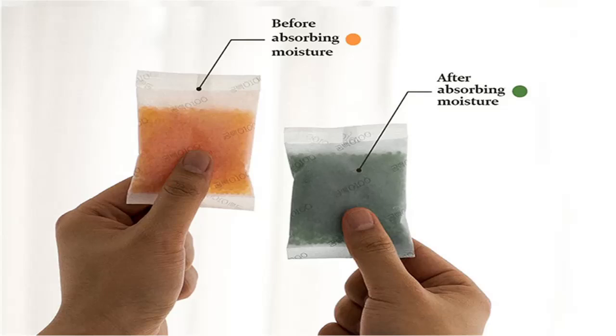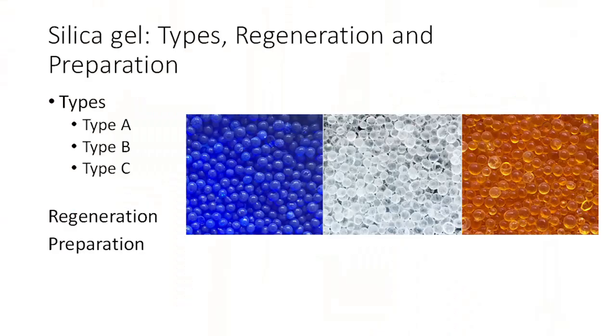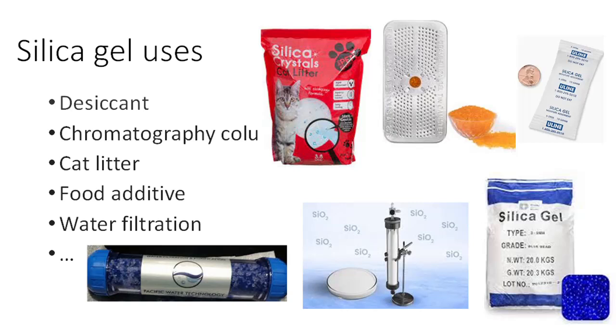Silica gel is a highly versatile material with various forms and applications, especially in moisture control and as a desiccant, catalyst carrier, or absorbent. Its ability to absorb moisture and be regenerated makes it highly efficient and reusable. Silica gel has a wide range of uses across various industries thanks to its exceptional moisture absorbing capabilities. Here is a breakdown of some of its key applications as a desiccant or moisture absorbent.